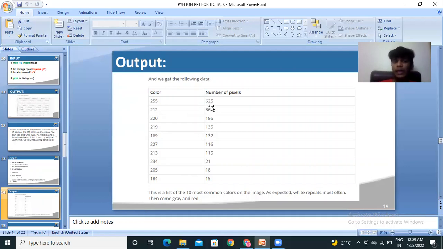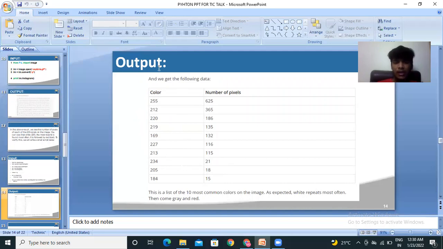It means the white color has 625 pixels, the 212 color has 365 pixels, the 220 color has 186 pixels, the 219 color has 135 pixels, the 169 color has 132 pixels, 227 has 116 pixels, 213 has 115 pixels, 234 has 21 pixels, 205 has 18 pixels, and 184 has 15 pixels.